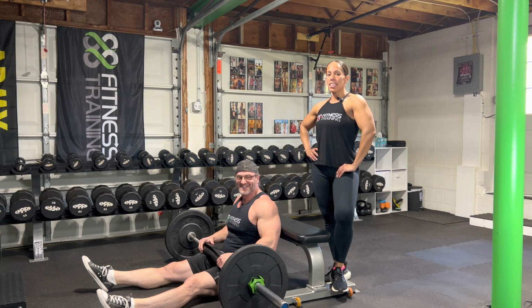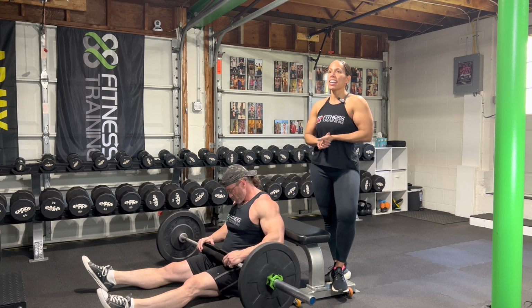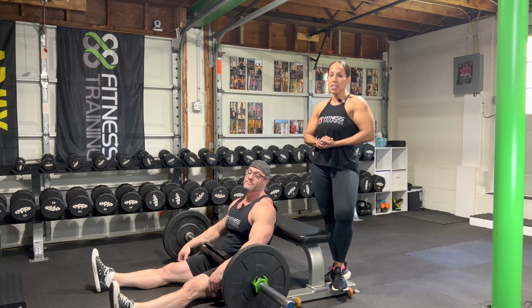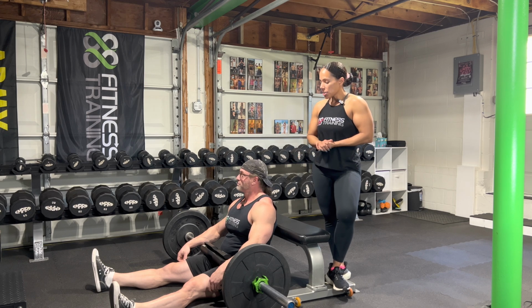We're going to start with the hip thrust. So there's a lot of misinformation out there, especially related to hip thrust. You see athletes doing like 315-pound hip thrusts at the gym, claiming that they got their glute development from it. I call BS on that one. So go ahead and get started.